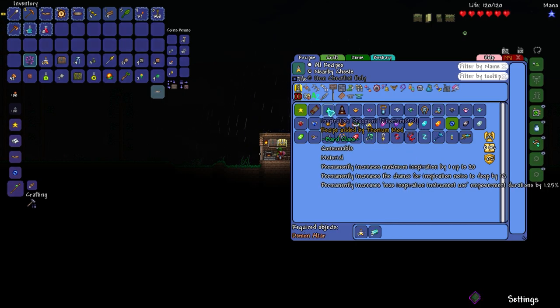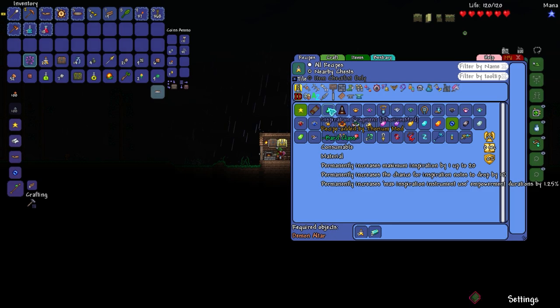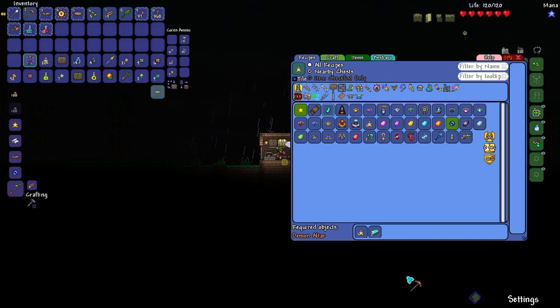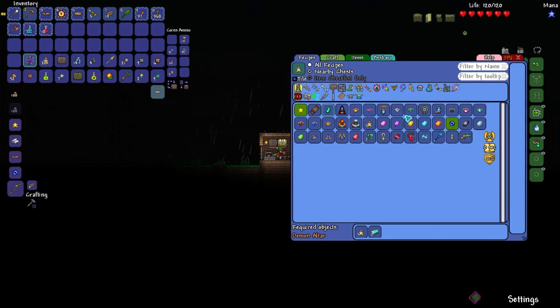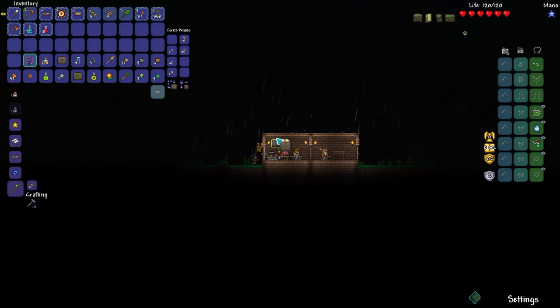Ooh, inspiration fragment. Consumable. Permanently increases maximum inspiration by 1 up to 20. Permanently increases chance for inspiration notes to drop by 1%. Permanently increases max inspiration unit use empowerment durations by 1.25%. I need thorium bars for that. Okay, that's fine. That's not far off from where we're at. So opal ring, I need to make a band. So let's go ahead and do that.